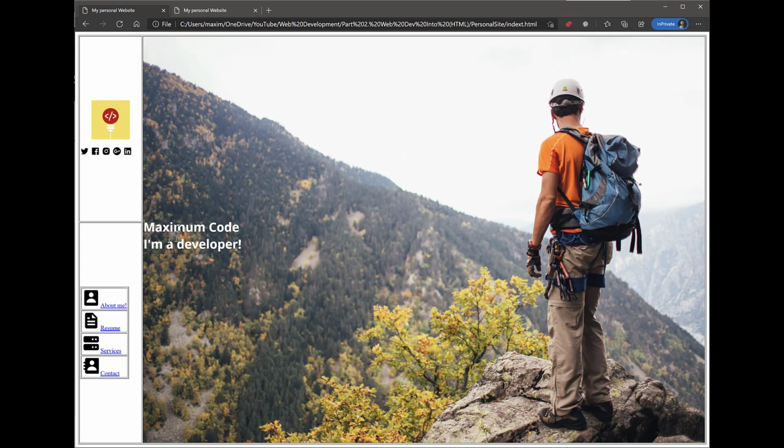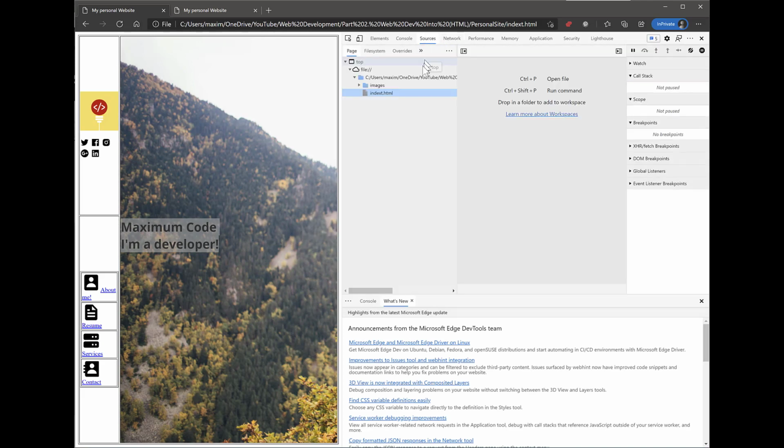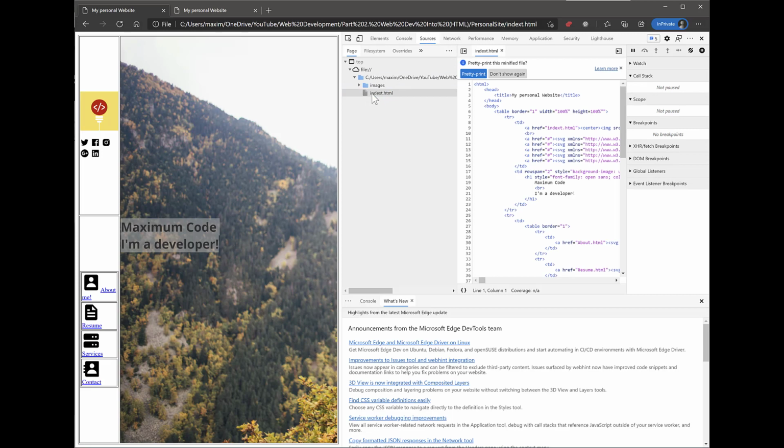And let's actually go back to our page. So now it looks pretty good, but it is really set to the left. What we need to do is make this thing move a little bit more towards the center or over here. And how you would do that is if we go to the developer tools, and we look at the source, and we look at the styling of this.